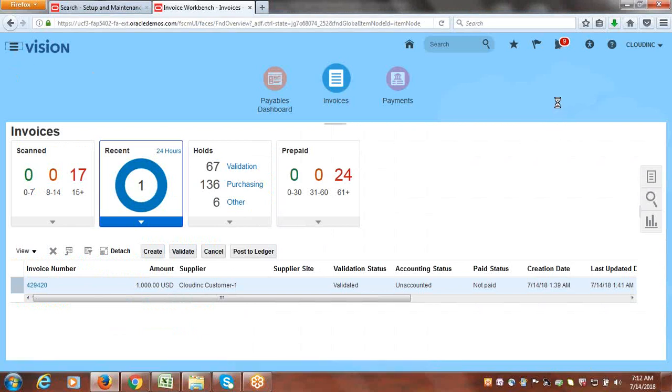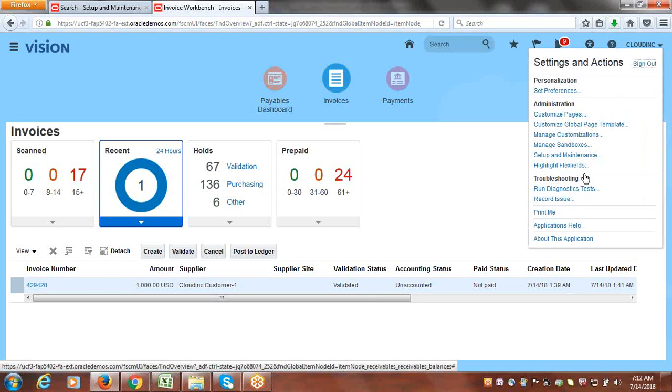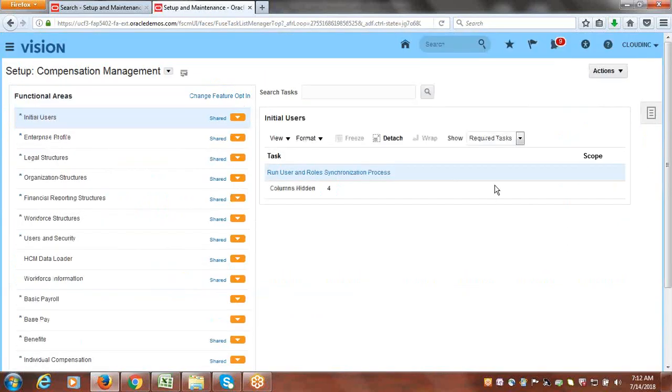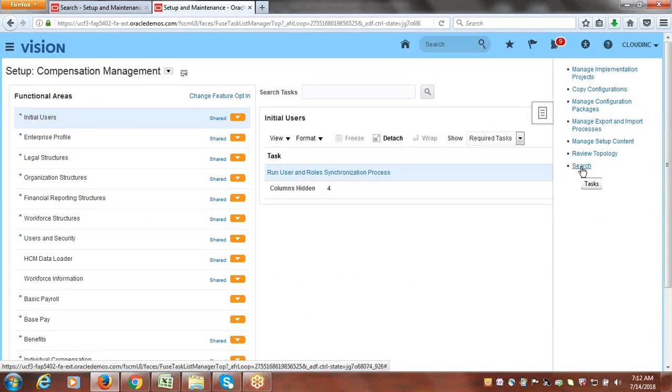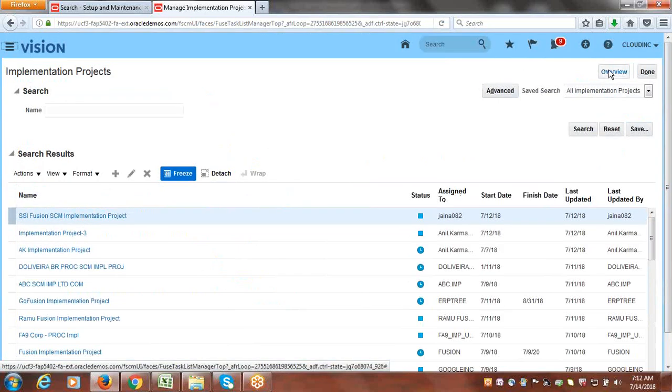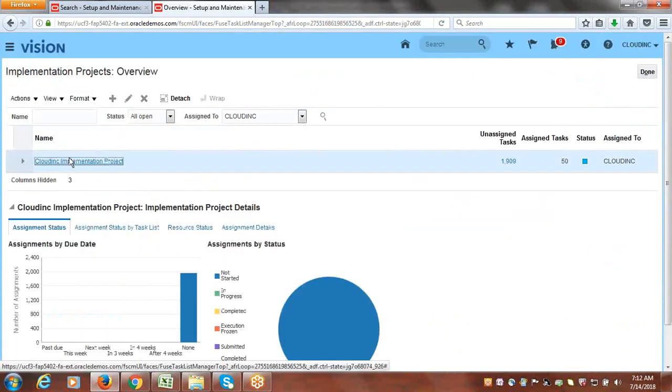So go to implementation project. You can search for the task called aging methods.